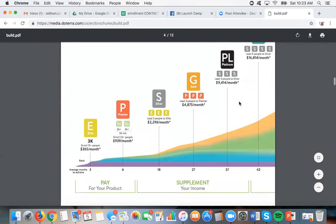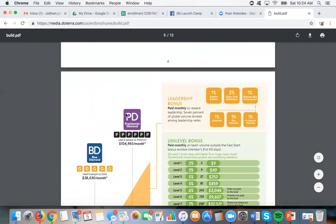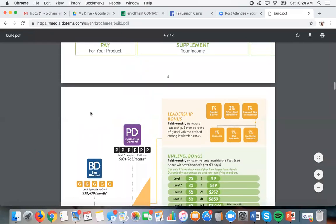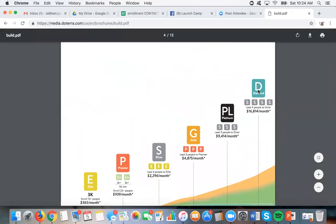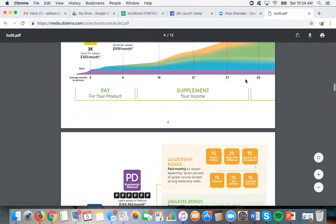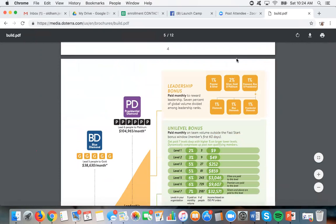On my team, I have three presidential diamonds, I think five blue diamonds, and at least 20 diamonds or above, plus probably 400 silvers or above. So a lot of people have turned this into an income and done really well. So if you're wondering what the rainbow chart is on this page — in doTERRA there are several ways to make money. One question I got this week was about the commission structure — someone used to retail-based sales where you buy product, mark it up 50%, and sell it. doTERRA is not like that. You can sell retail, but there are several ways to earn money.